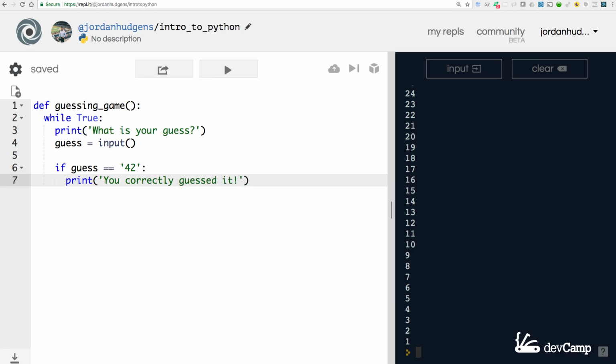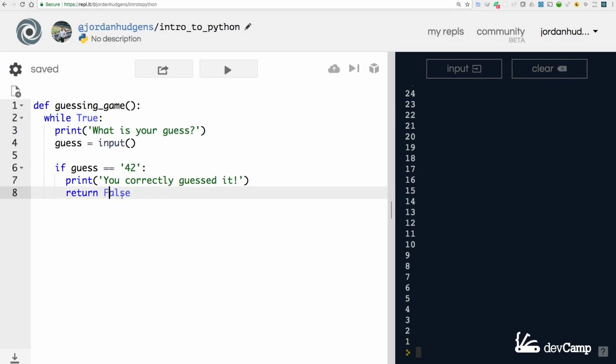And then after that, I am going to return false. And the reason I'm going to do that is because this while loop is going to continue as long as true is true. And that may sound very convoluted and doesn't make any sense, but essentially true is always true unless we tell it that it is false. And so when we say return false, this is going to stop our while loop.